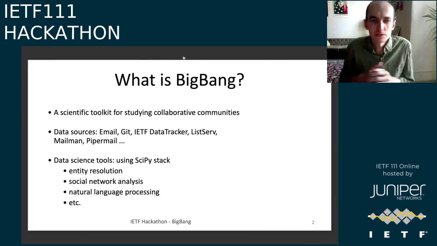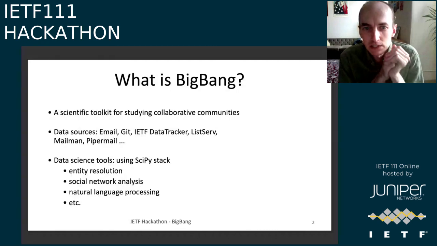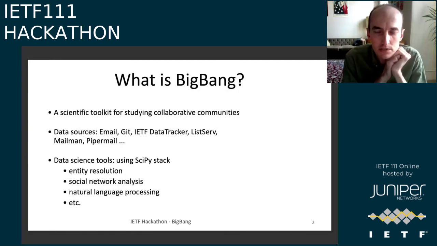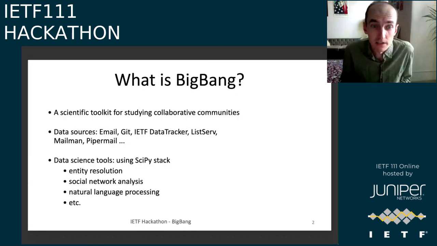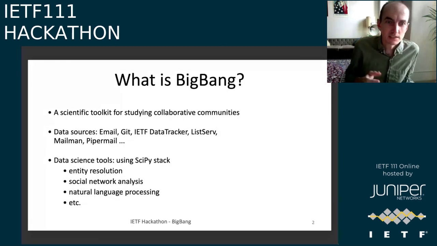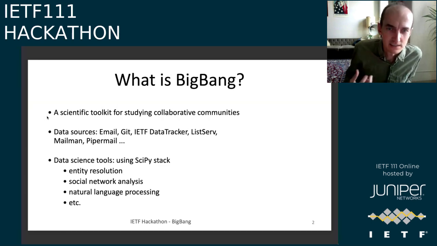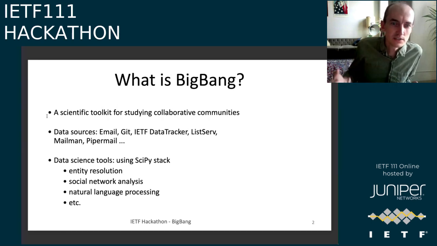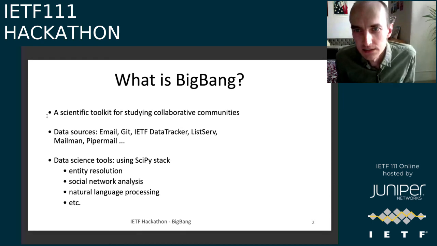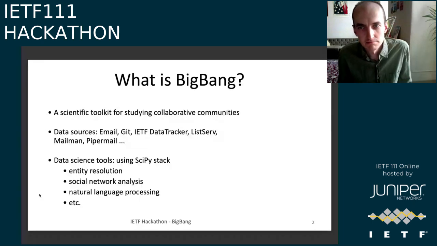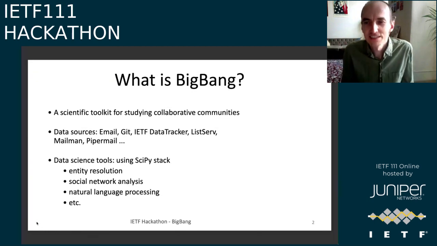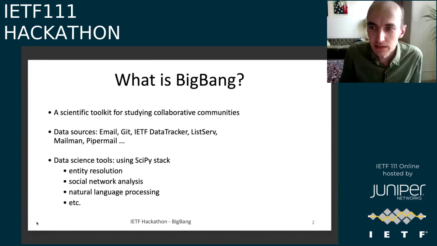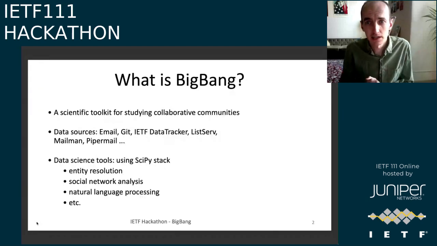This is an open source project, a sort of scientific toolkit used by a lot of researchers for studying collaborative communities, open source projects, and a lot of internet governance groups. We pull in lots of data sources, email, Git, data tracker, that sort of thing, and then use the scientific Python stack to do various analysis on that. And so we've been applying that to IETF with its very long-running mailing lists and lots of data. If we go to the next slide, we talk about the plan.